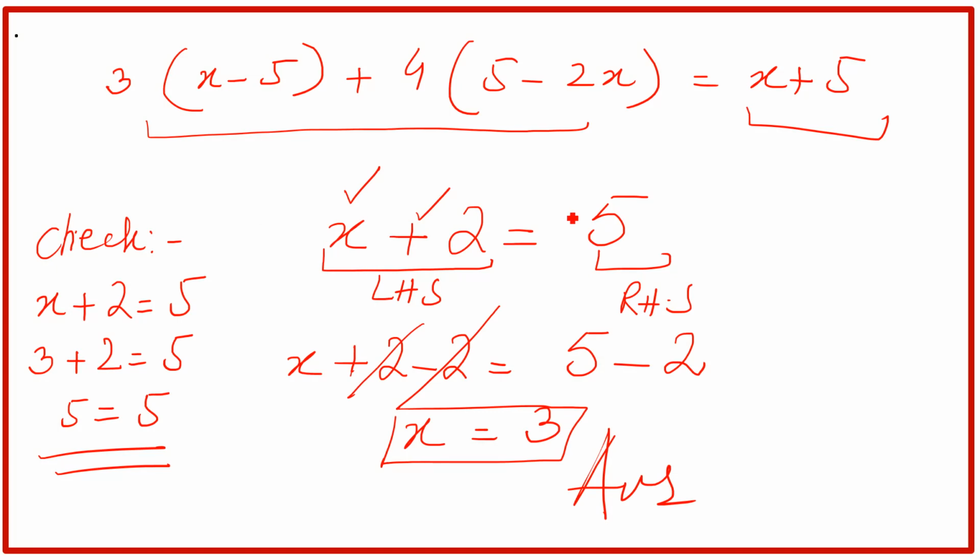Same question, x plus 2 is equal to 5. I will solve it for you with another way, which we will use in this book. So again, see, we want only x on the left hand side. We do not want anything else: plus, minus, division, multiplication. We do not want anything.